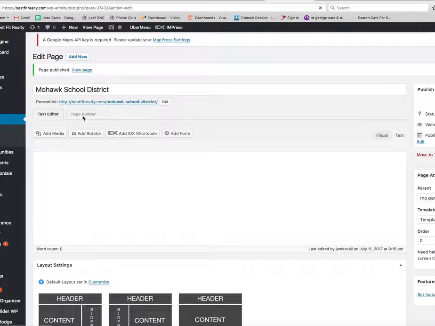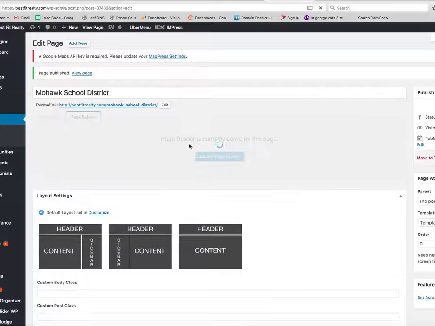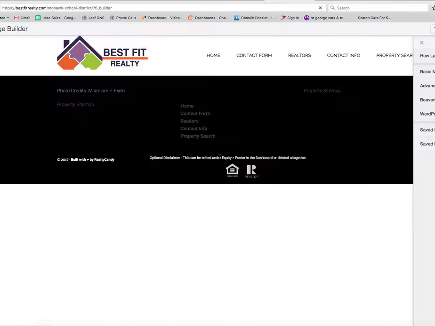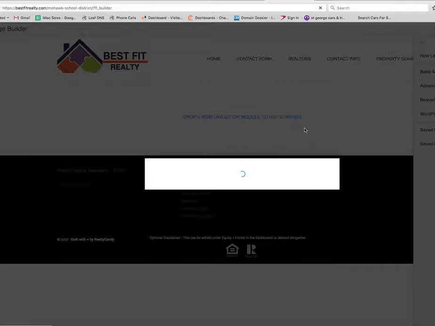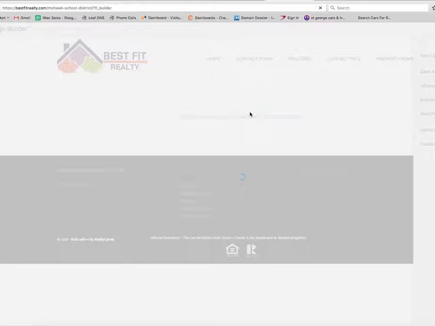Once that's ready, let's go to the page builder. Okay, we get a basic page here. We're just going to choose the blank template. We don't want any more information here.